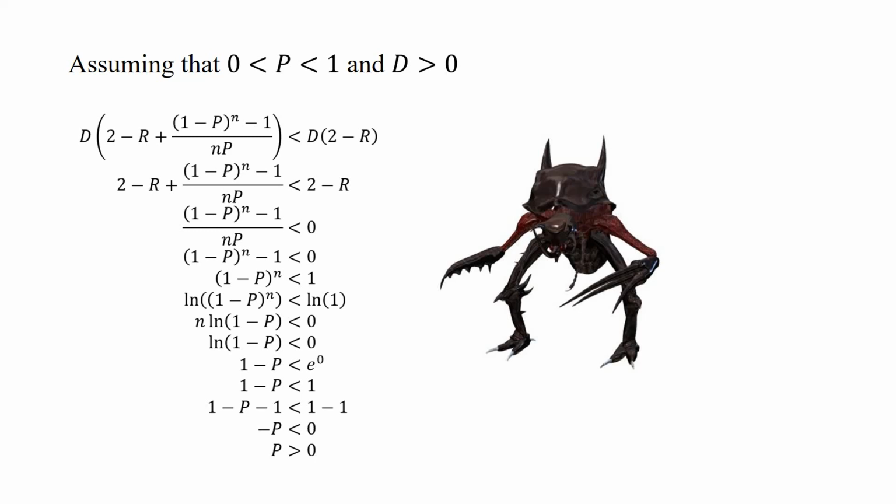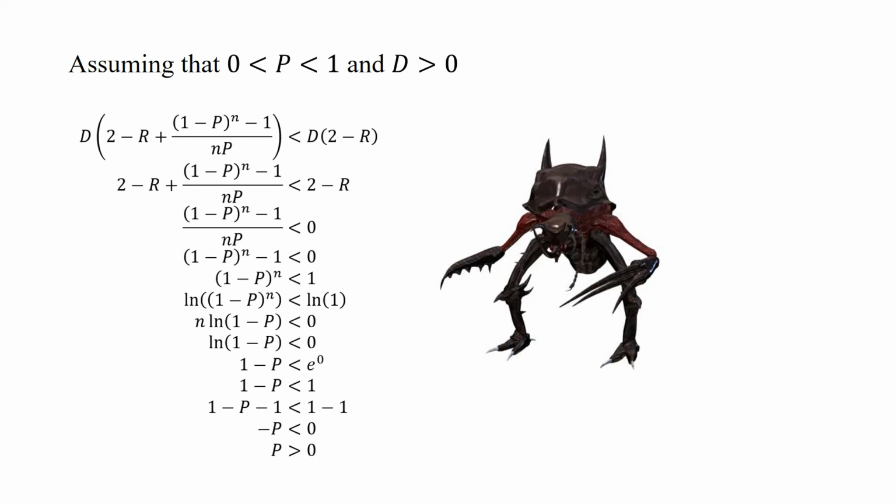But if we had any further doubts about whether that would be true, we can take the natural log of both sides. The natural log of 1 is 0, right? And by the properties of logarithms, we can factor that n out of the natural log of 1 minus p, so we have n times the natural log of 1 minus p is less than 0. Well, we know that n is greater than or equal to 1. We're not considering n equals 0, 0 hits. Since n is greater than or equal to 1, the only way that that's going to be less than 0 is that we need the natural log of 1 minus p to be less than 0, which implies that 1 minus p needs to be less than e to the 0, which is just equal to 1, right?